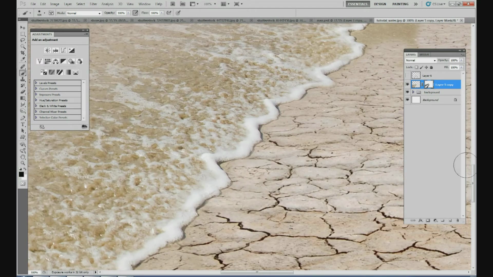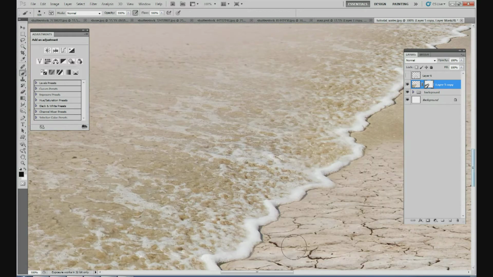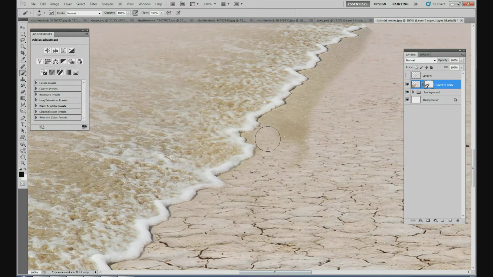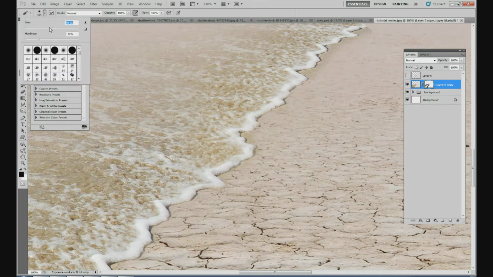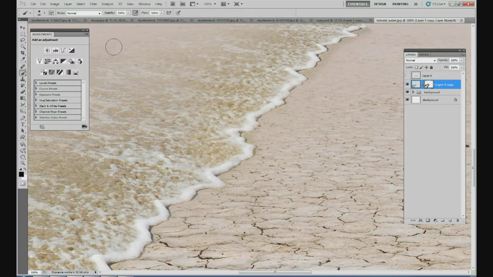And zoom in as much as you need to. And you can always change your brush size as you need to as well.